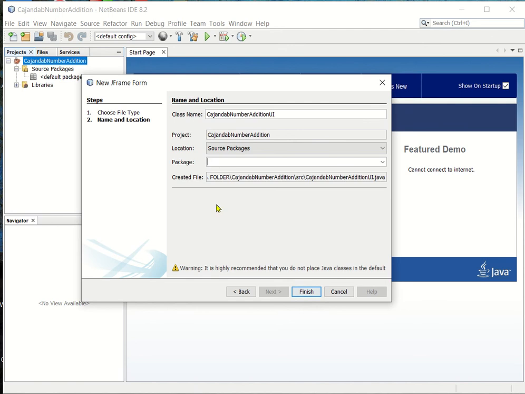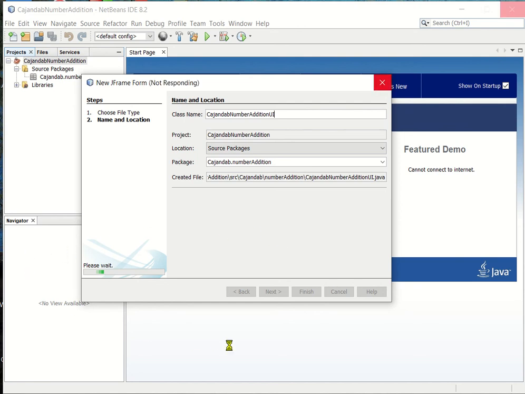Then enter last name. This is to protect your work. Enter last name, number, addition, as the package name. So we have here the class name, then our package name. Then click the Finish button. Then give some time to the IDE.